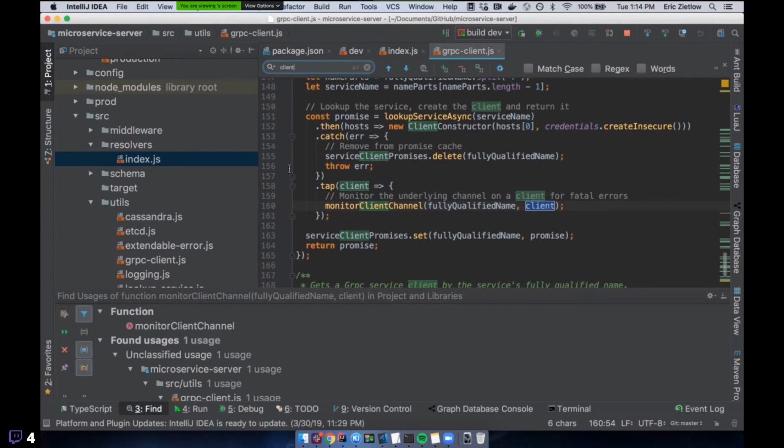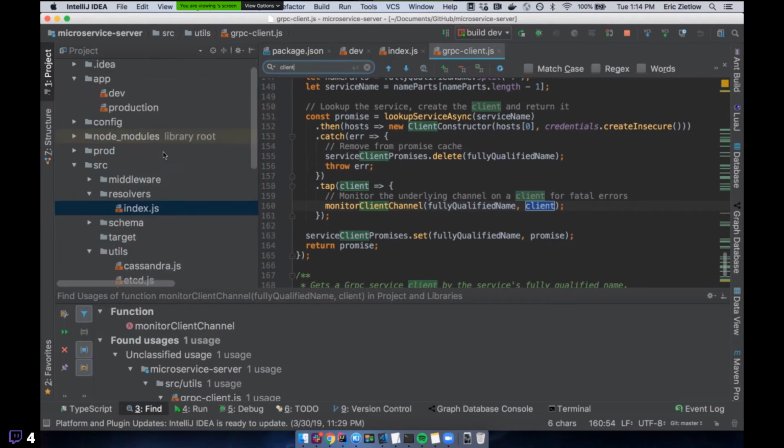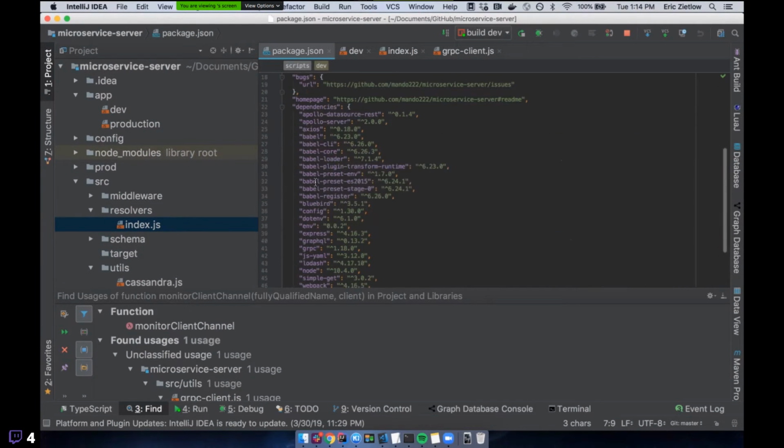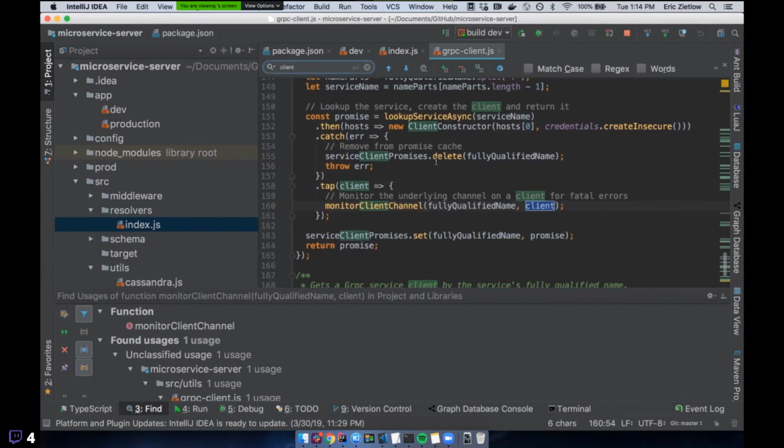No, I think we actually have Bluebird in here. Let me double check. Yeah, we've got Bluebird. The way it works is you say start doing this thing, and then dot then, do this thing, and then dot then do this other thing, and then do this other thing. And each then is basically waiting for the previous one, right?